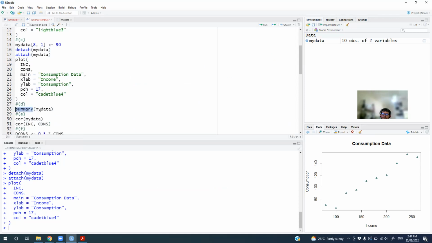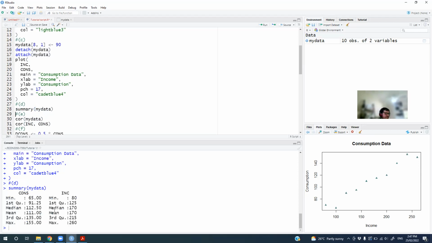Or you can use just the command summary with the name of the data frame or the name of the column that you are particularly interested in. You can select all the columns by leaving it like this, or select a particular column using the data, the $, and it will produce these nice summary statistics, very basic, but at the same time instructive summary statistics for you. So yeah, we have mean values, we have max values, we have median and means.